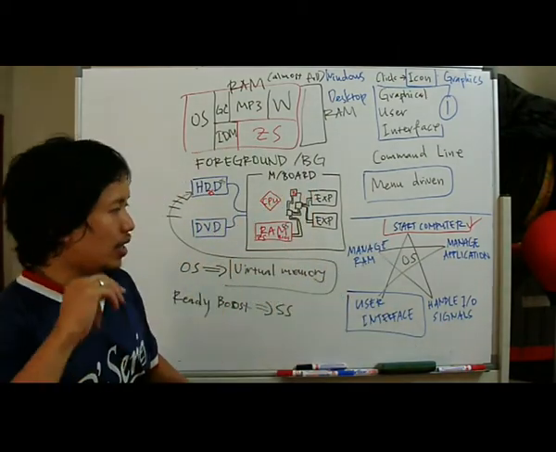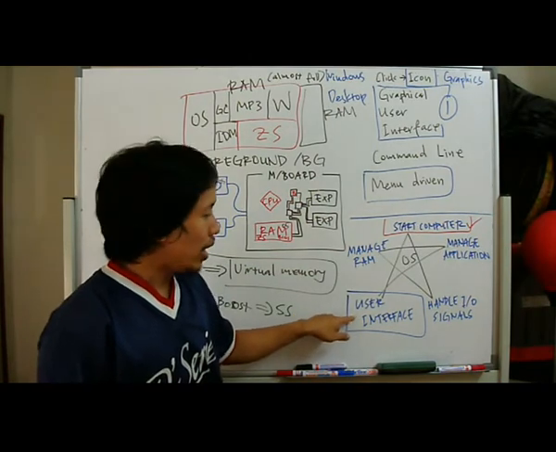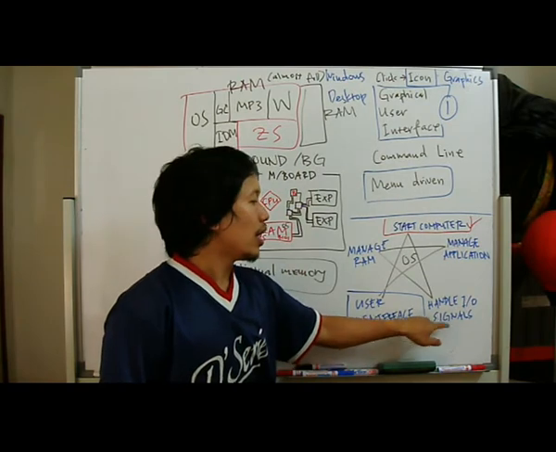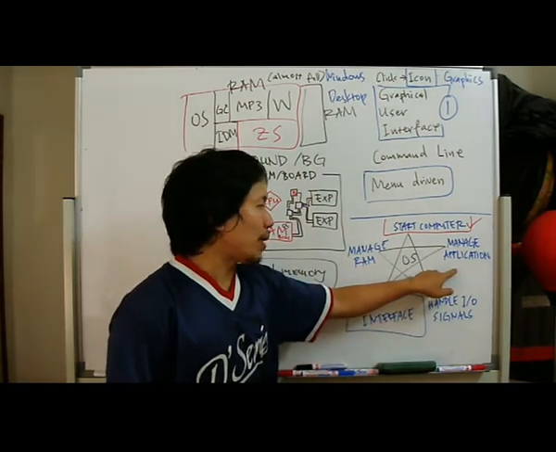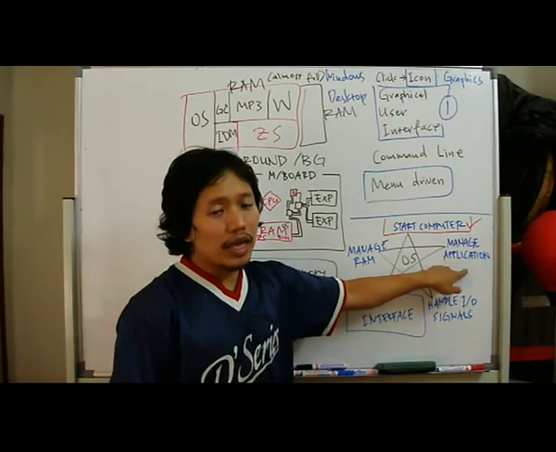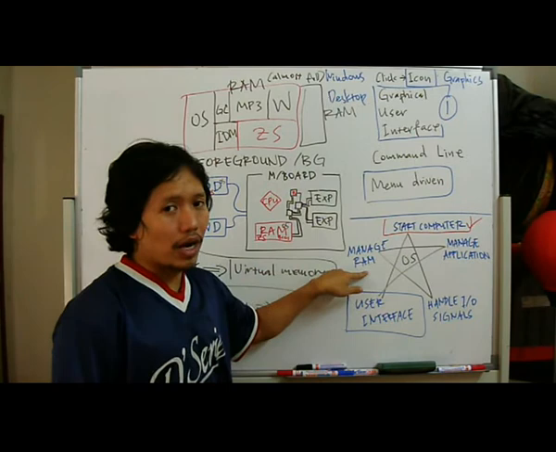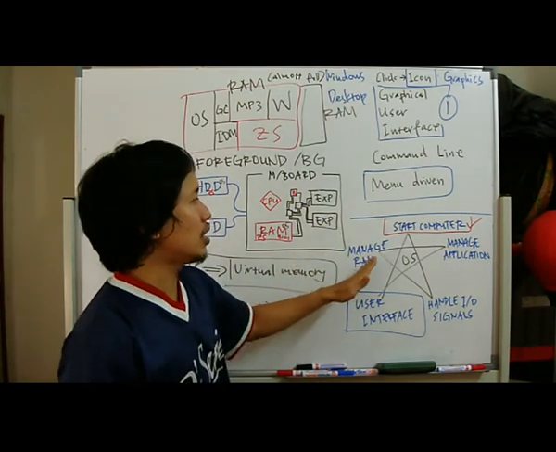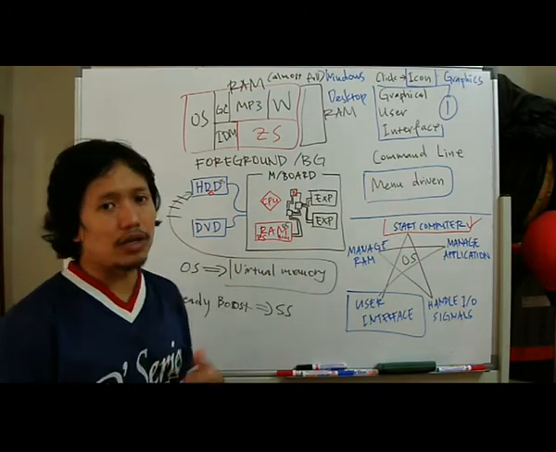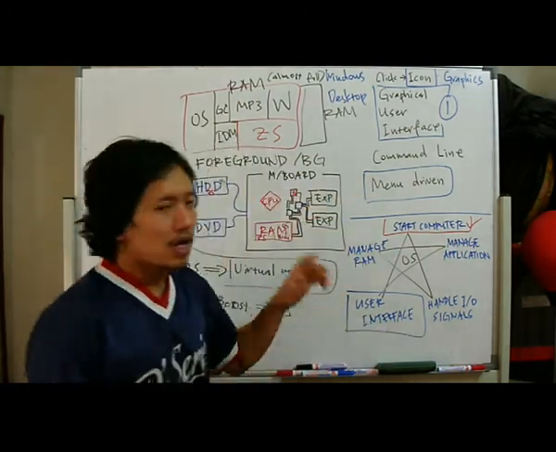So please, let's try and remember again. The OS provides us with the user interface, and through the user interface, we can say something. For example, we can click on an icon to open an application. The OS needs to know where the application really is. Then once the application is loaded into RAM, the OS needs to manage the RAM. How many applications are inside there? If there are too many applications, I need to use the virtual memory and so on. So that is the 5 basic functions of the OS covered.